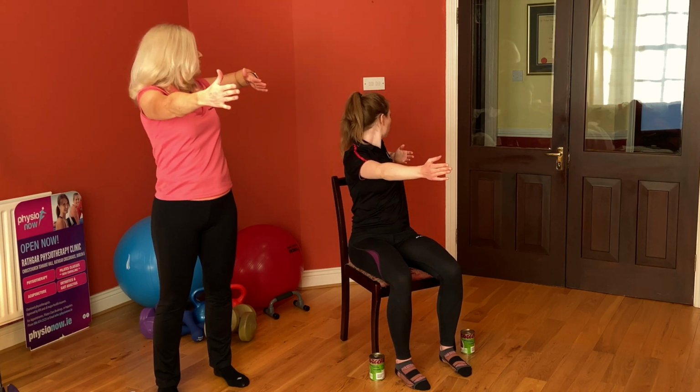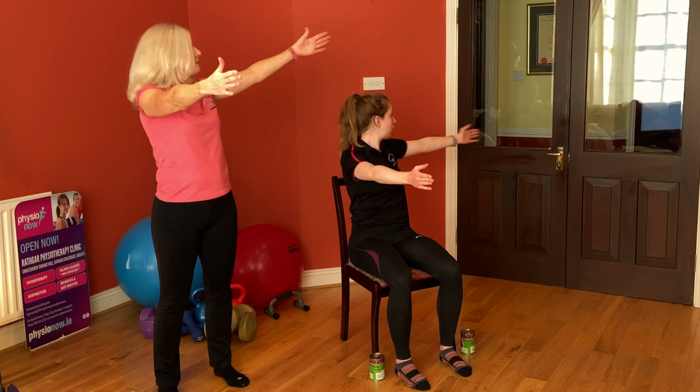And again. And let your arms down. Great. And roll your shoulders up, back and down. And the last one we're going to do is crisscross. So it involves our tummy muscles and a bit of rotation of our upper body.